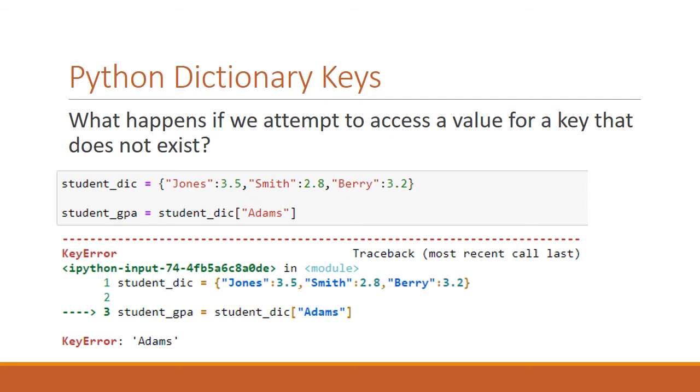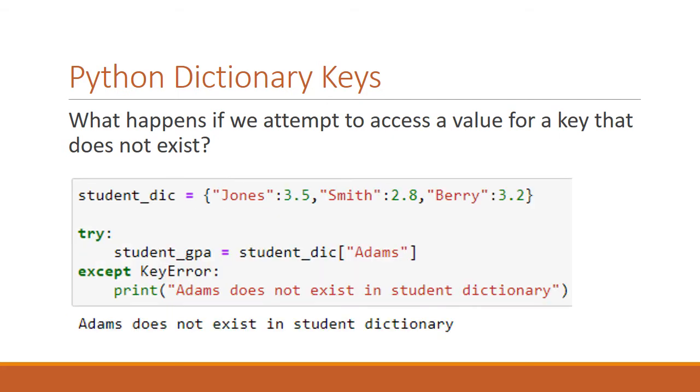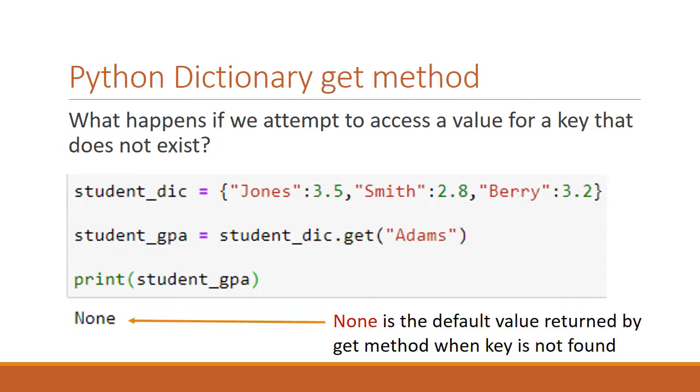Of course, one of the ways that we can handle that problem is to use our try except block. So we can try to get an element or an item out of our dictionary. And if that item doesn't exist in the dictionary and the interpreter throws a key error, we can handle that nicely and perhaps print out atoms does not exist in the dictionary. So that's one way of handling that problem.